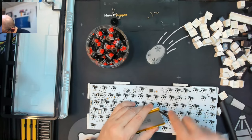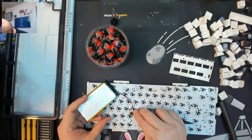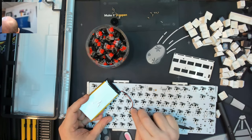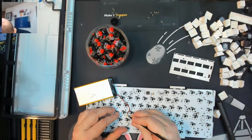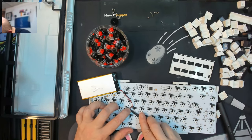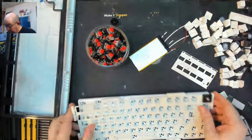So let's get this. Thankfully, it's just a light piece of double tape, but obviously you want to do this with plastic. You do not want to puncture this battery. Also, looks like they've at least tried to glue the JST connector here. Come on, Redragon, what are you doing? You're making better keyboards, you should make them easier to mod as well. These anti-mod measures are not appreciated at all. I mean, come on, glue on a JST connector? That's just, yeah, that's disappointing.